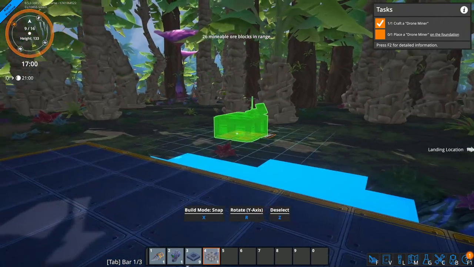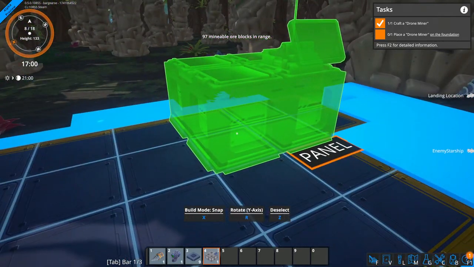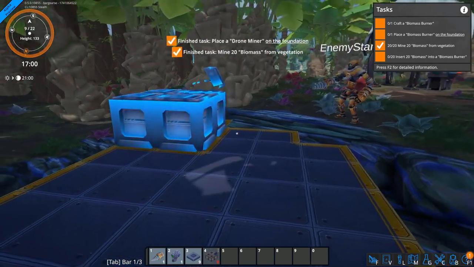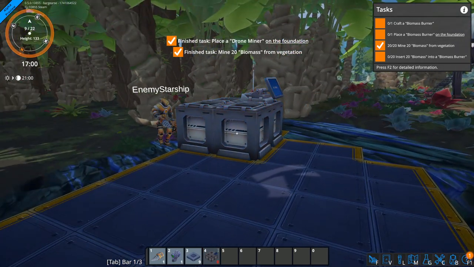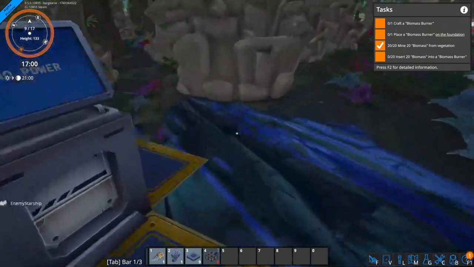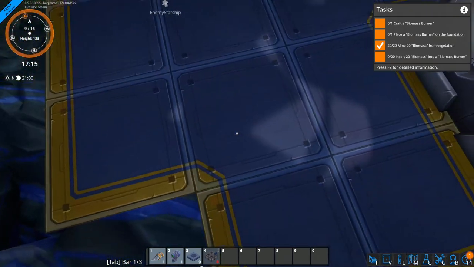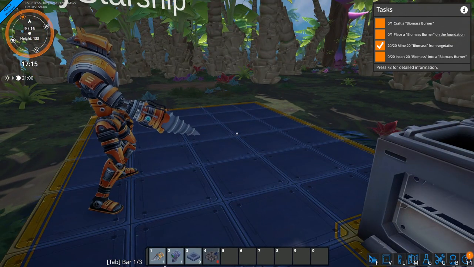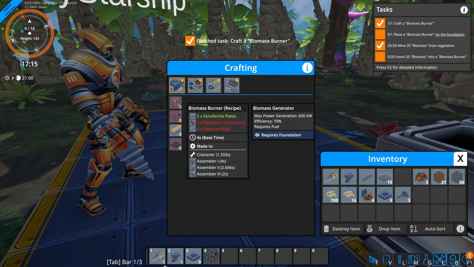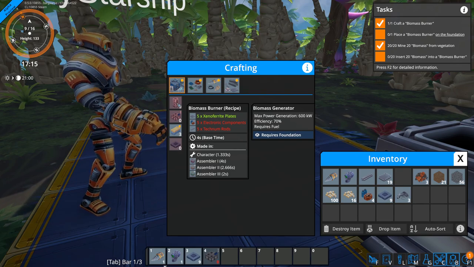So the miner basically is a 4x4. And it's got the blocks in range, so basically we just plonk him down. And they'll start mining from the... Other buildings require power to function. Let's build a biomass generator on the same foundation as the drone miner. Once built, you need to harvest some plants and trees with your mining drill to collect biomass. Insert the biomass into the generator, and it will start to power all buildings on the same foundation as the generator.